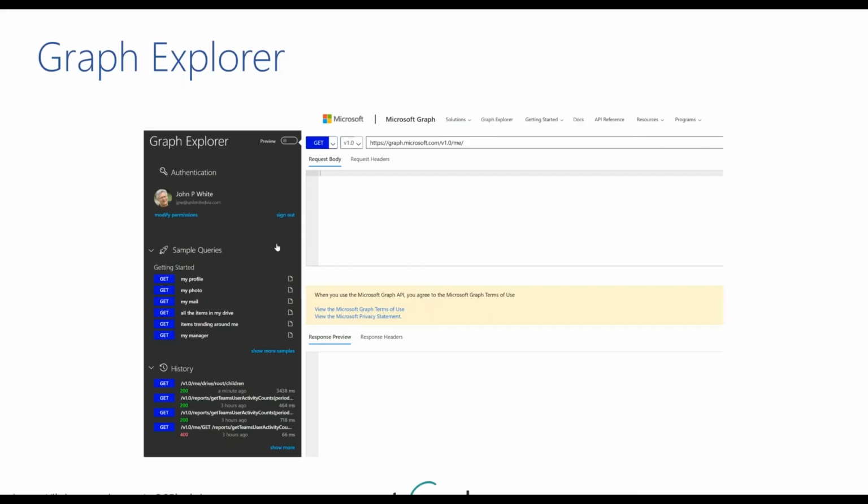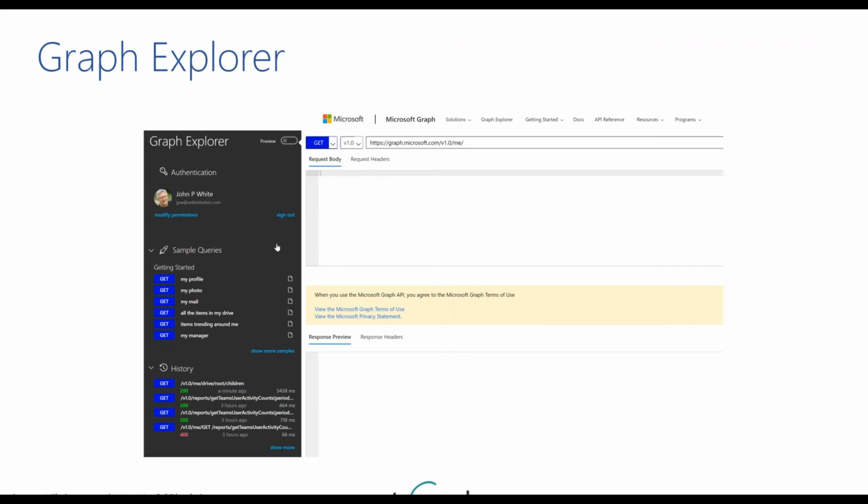There are a couple of ways of doing that. To start with, we'll have a demo of Graph Explorer. Graph Explorer basically lets us have a look at what's in the graph, the type of data, but the graph itself is meant to be a developer tool. So if you're going to work with the graph, for the most part, you're going to be building an application to do so. The Graph Explorer is part of the documentation that's online for Microsoft Graph that lets you experiment with it to see what's possible.